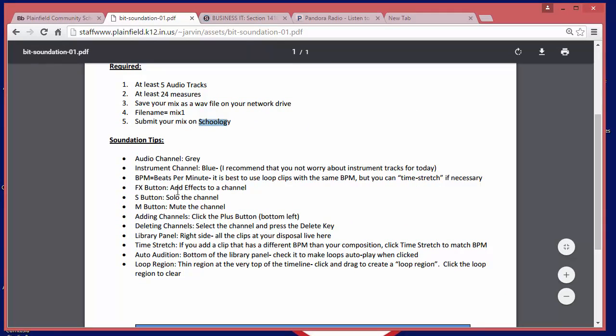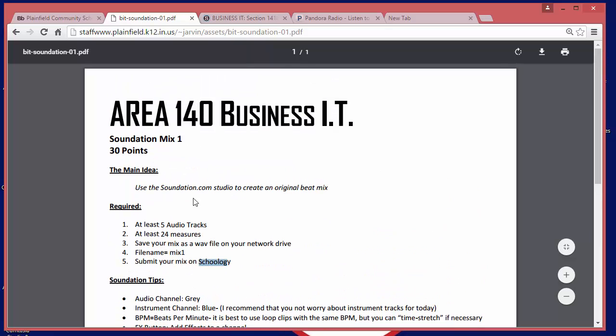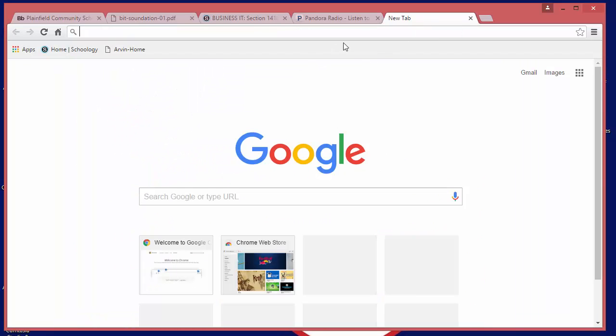I've got some tips here that I'm going to demonstrate once I get to the website. So I'm not going to read all of that, but I'll just show you. I'll do a little run through of what I would like for you to do. Alright, so I'm going to go over here to New Tab. I'm just in a browser. This is an online thing, so I'm at a new tab, and I'm using Google Chrome. It's okay to do that.